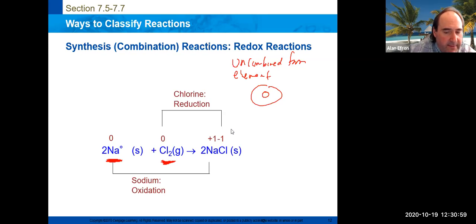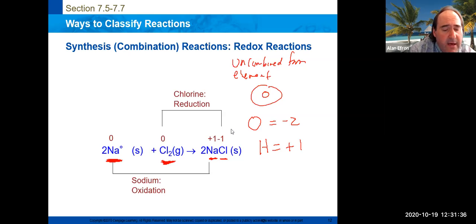Now, when things come together, that's when they get their charge. And especially anything that is basically an ionic compound will have its normal charge. So sodium is always +1 when it comes together with a nonmetal, and chlorine becomes -1 when it comes together with our metal in this particular case. Other things in terms of assigning oxidation numbers is oxygen is a good place to start. Oxygen is typically -2. Hydrogen is typically +1 in terms of its oxidation numbers. So those are sort of how we get to those oxidation numbers, by following those sort of rules.